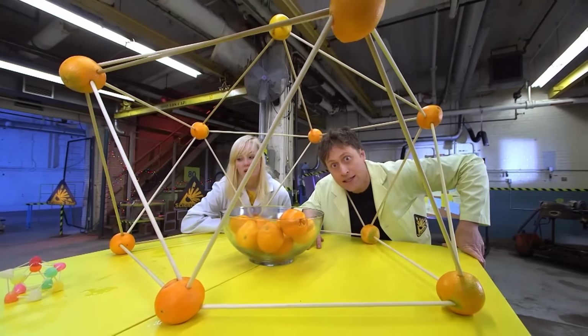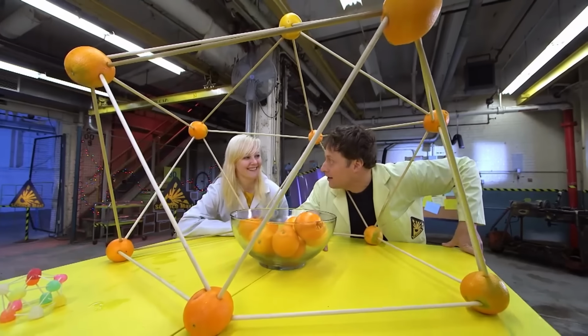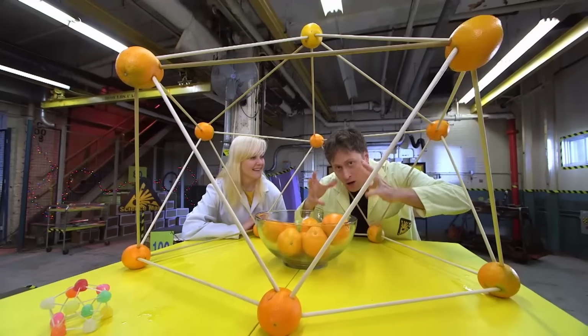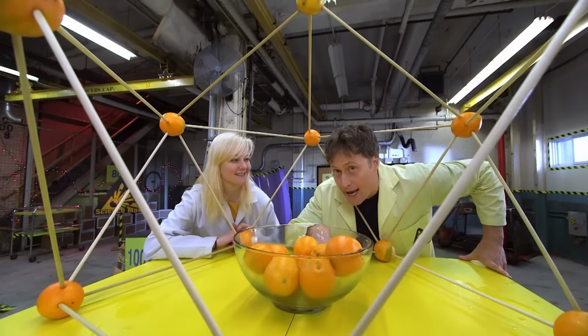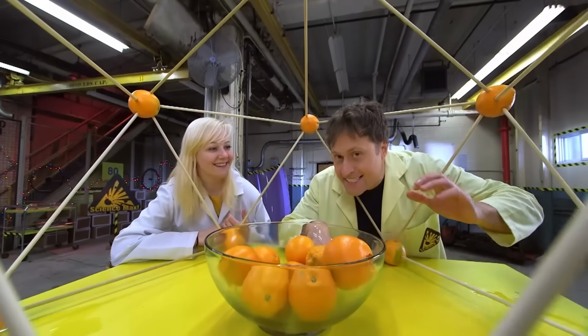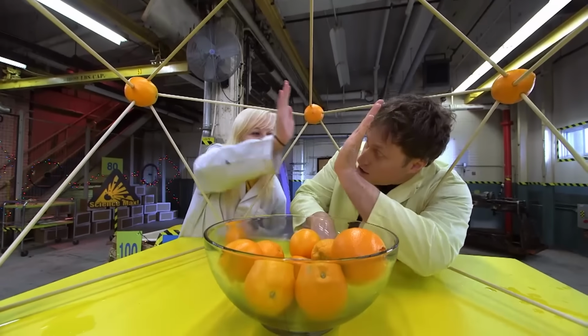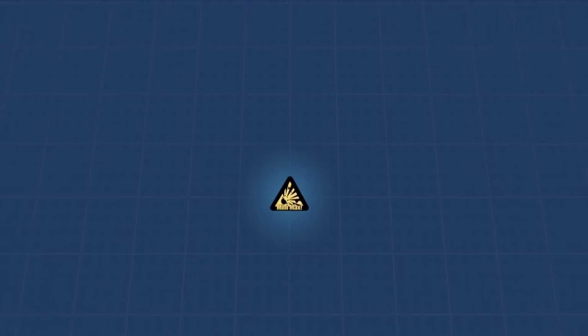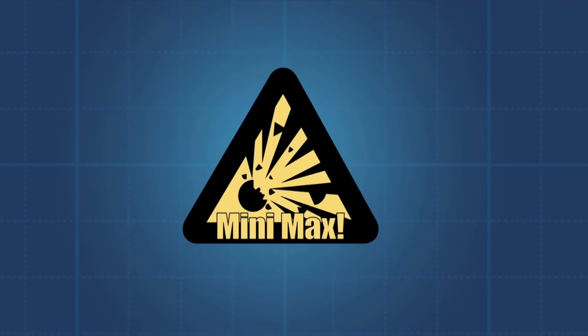Is there a way that we can maybe max it out even more? Watermelon? Watermelon. We could get the round watermelons. You ever seen those? They're like the size of a bowling ball or smaller, a little bit smaller. That's perfect. And they're nice and full inside, so they should be able to hold the posts into place. Okay, we'll try one more time with watermelon. Inside dome high five. Yeah!